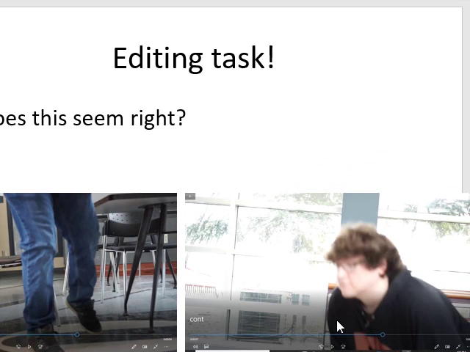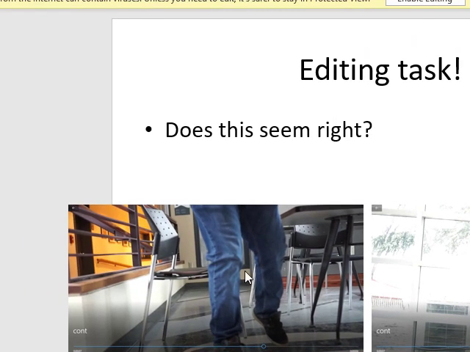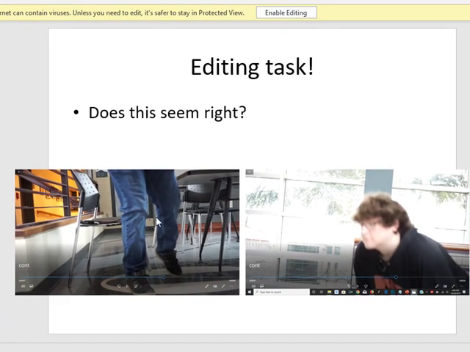But the problem with something like this also is that it needs to have continuity and show us the same body parts. So both of these shots really should have been done more wide angle so we could see how his back is bent here and we could see his legs and bring that continuity.